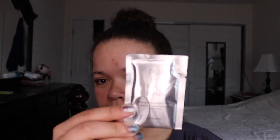And then I did open this because I always like to open it before I actually try it. It actually comes with the Get a Grip Endurance Eyeshadow Primer. It says here, application: lock your pigment in place by coating the lid with Get a Grip Eyeshadow Primer using a brush, not included. Pack the pigment onto the skin, build and blend until you achieve the desired look. So this will be interesting.